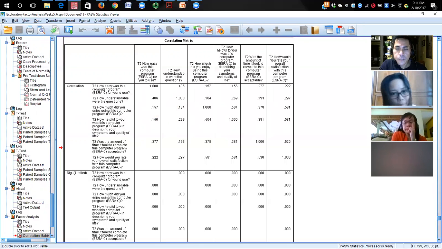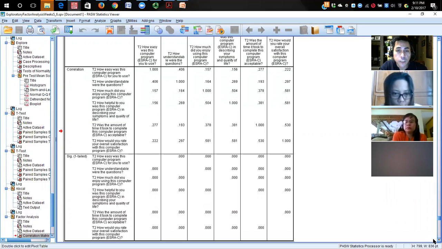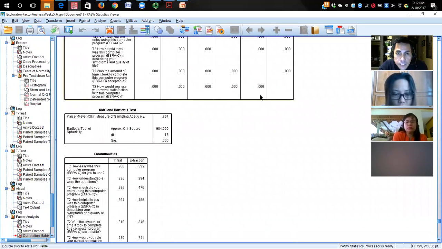So this is just to let you know how to interpret correlation matrices: look at the other items that have a very high correlation, because correlation, again, is a measure of the strength of association and the direction of the association. It looks like these are all positives, so there are no contradictory items in the scale. And then it shows very different correlation coefficients, those are your R values, and that's how you interpret this correlation matrix: look at which of the items have very high correlation values, so that it gives you a flavor of what to expect later on of which items will pull together. And it has different statistical significance as well.